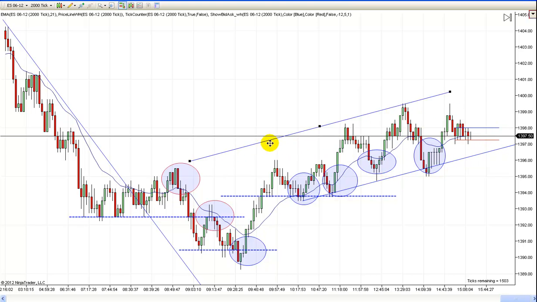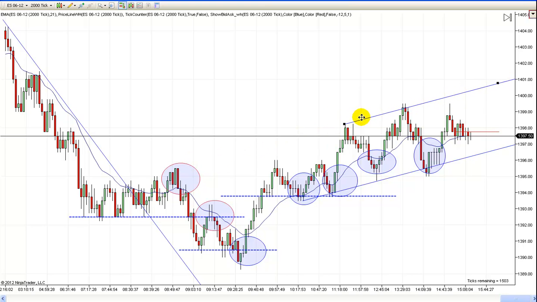So always draw your lines around. I actually tried it off here first, and that was looking pretty good, and you can see it did come into play on both sides of the line. So it did have some merit as well, but when we didn't reach it right here, it made me kind of wonder, and so I did try it up here too, and it fit, and that matched what we had down here perfectly. So that led me to believe that this was the channel, and I felt pretty confident about it.